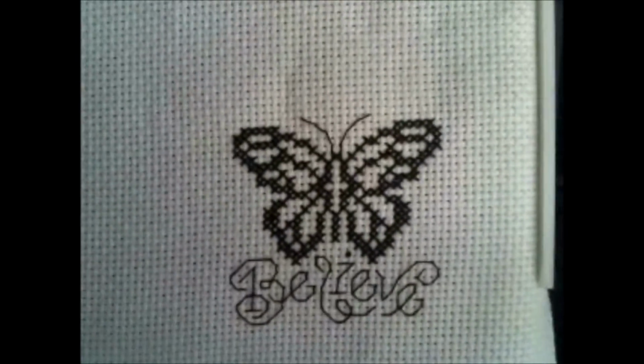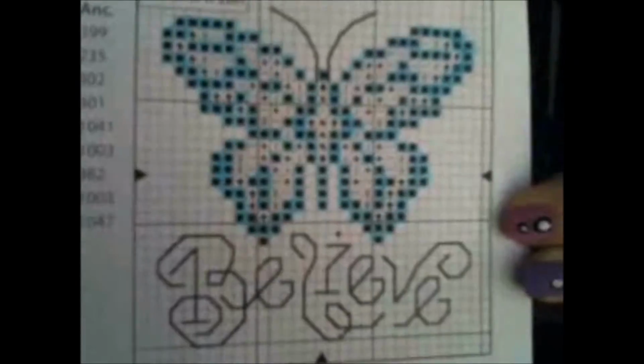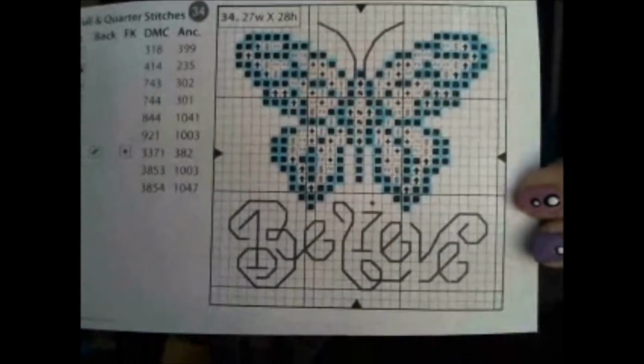So there's my progress from day 1. It's so cute. Love it. This one is really small. Okay, well, I might actually finish today because all I have left is filling in the inside of the butterfly and then making it into an FFO, or I don't know if I want to make this one a pillow as well. I might. I'm like 95% sure I'll finish it today, so we'll see.